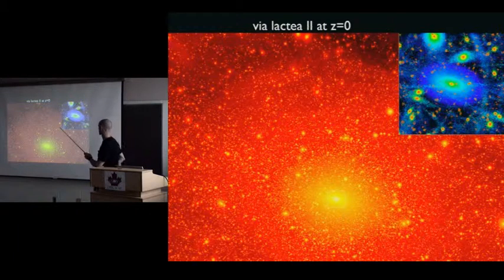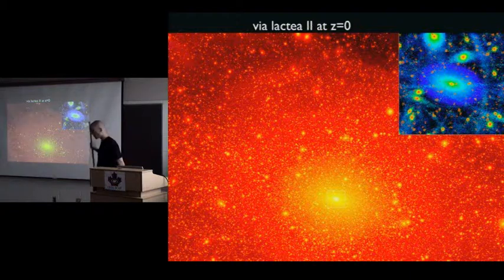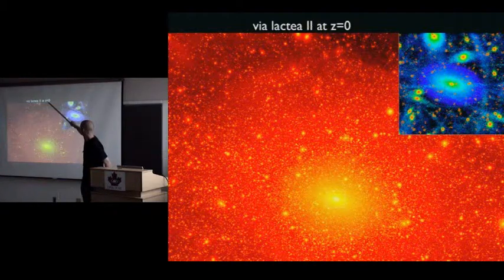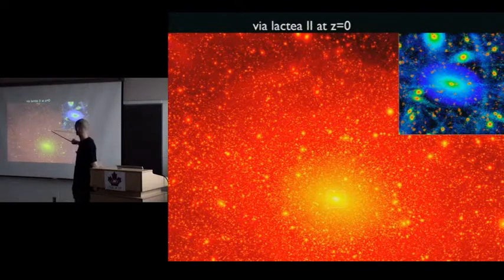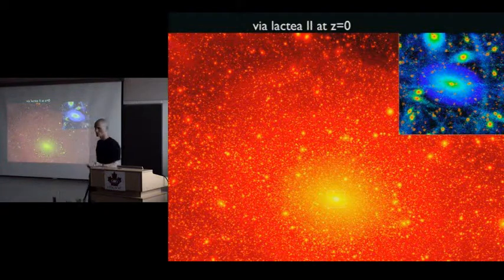Now we have finished the second run in this series, and that's about five times more particles. So that's now a billion particles. That shows the galactic halo from the center out to 400 kiloparsecs. And it looks similar to what I've shown before, just of course we have more particles, so we're able to see smaller structures. So all these small points are resolved subhalos.